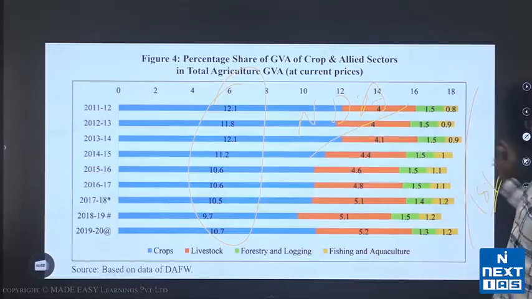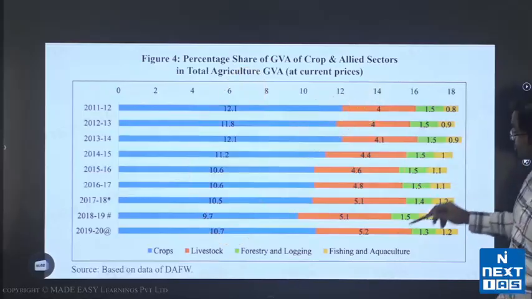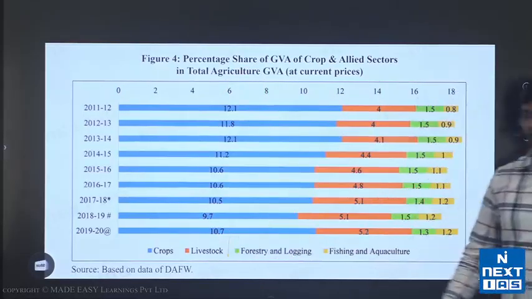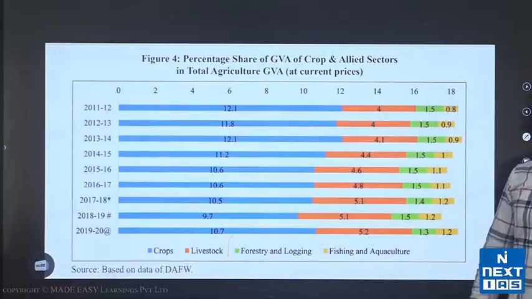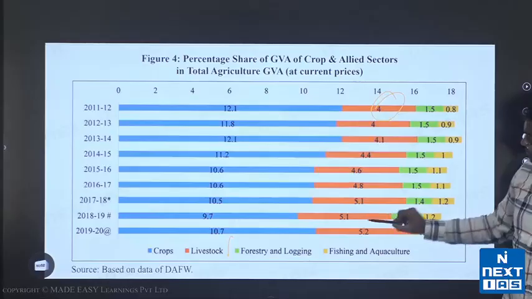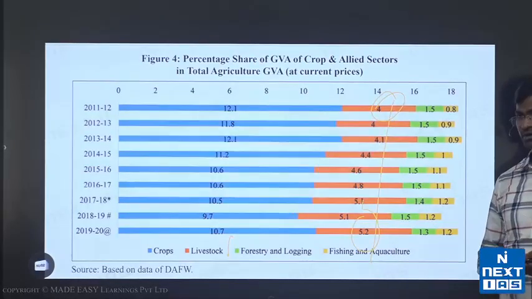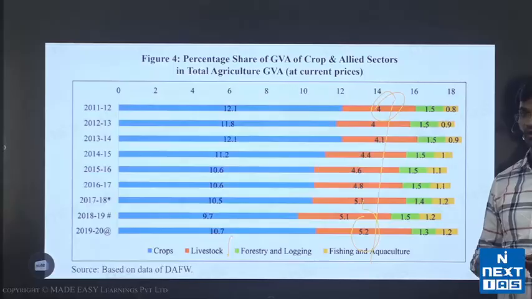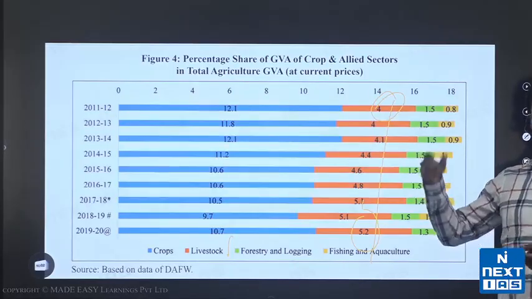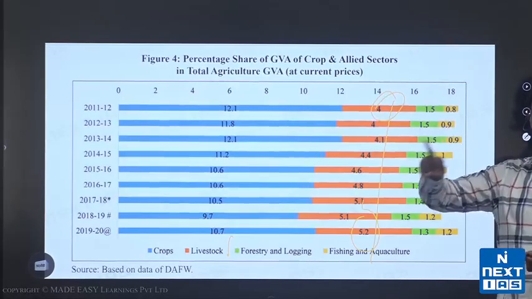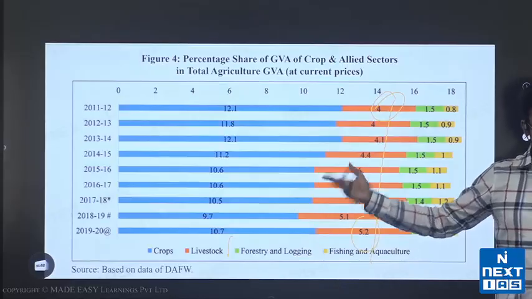Now look at this picture. Then what about livestock? It is doing good nowadays. Even software engineers are going back to villages and raising livestock. Look at livestock, those 4 became 5. Things are a bit better. Livestock means animal husbandry, buffaloes, cows, donkeys. I have a friend, a software engineer, who lost his job in COVID. He purchased 20 buffaloes. Now he is the hero of himself and enjoying his life.